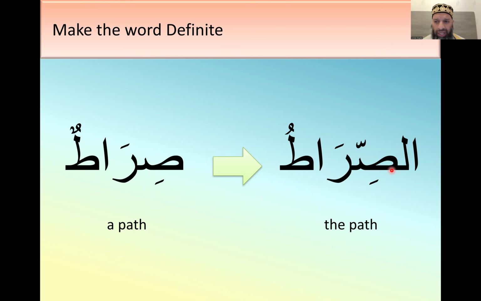The question has been asked: why are we not pronouncing the lam? That's a tajweed thing, and it's already indicated in the Quran. Don't worry about it, okay? It's maybe because it's easier to pronounce. A lot of the things in Arabic are because it's easier to pronounce. Al-siratu is a bit difficult to say. As-siratu is easier, right? So a lot of tajweed things are there because it's easier on the tongue.